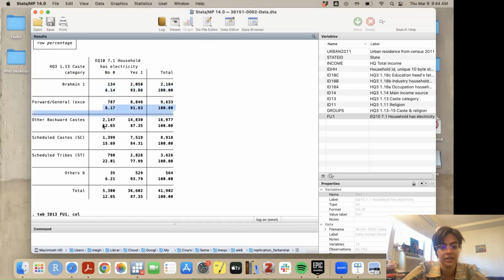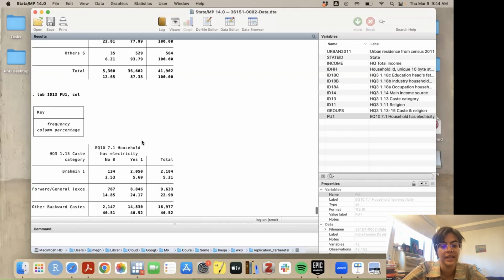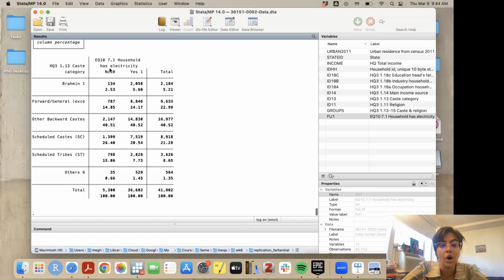That told me, of scheduled castes, how many households have electricity and how many don't. Now this is going to tell me, of the households that do not have electricity, how many are scheduled castes. So the column will add up to 100. This is telling me that of households that don't have electricity, about 26% are scheduled castes, and only about 3% are Brahmin.